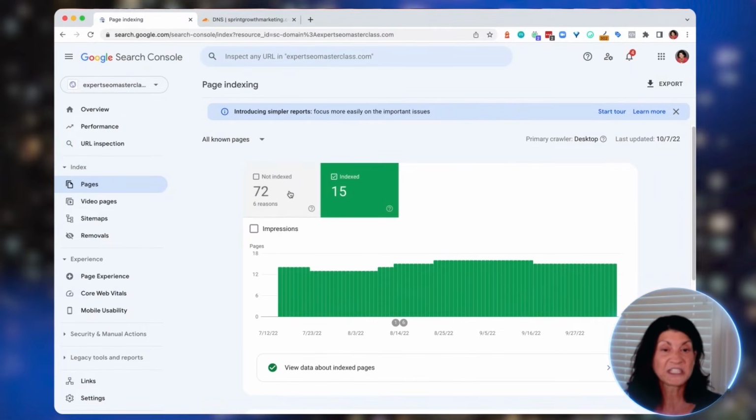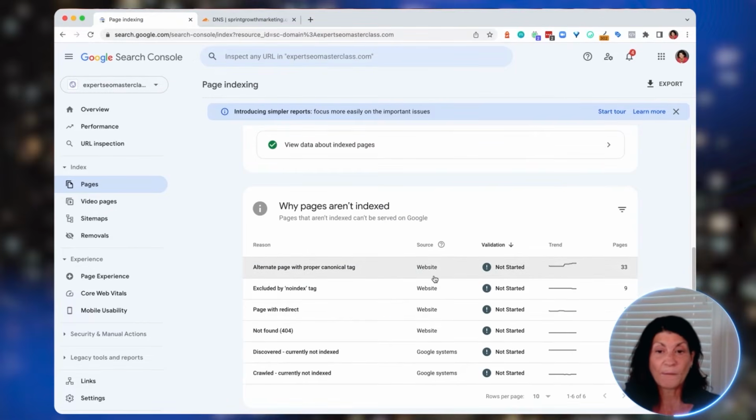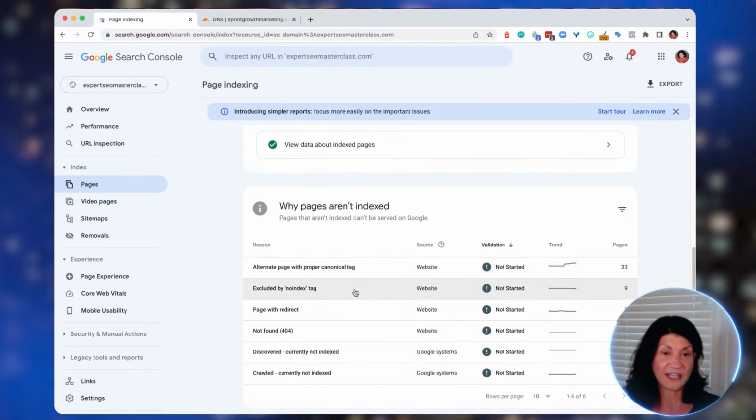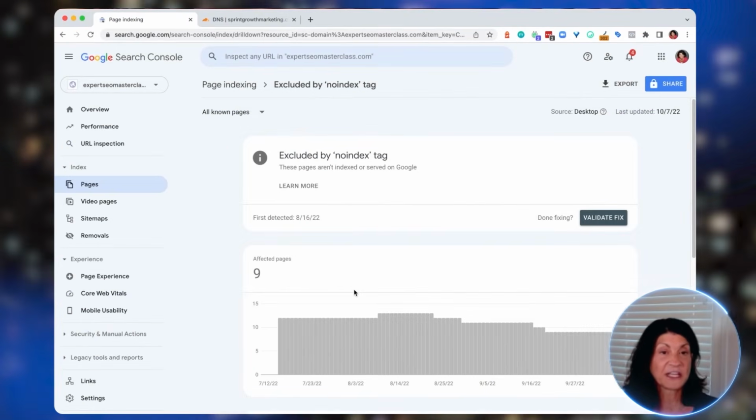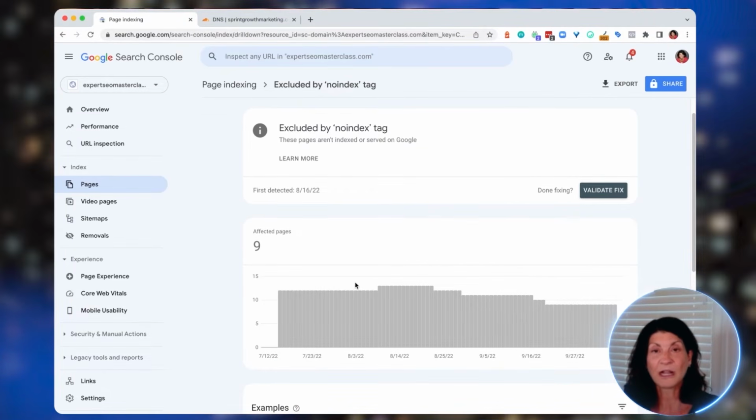I'll then go to what is not indexed, and check specifically what pages are not in the index. If something is excluded by a noindex tag, it'll be denoted here in the excluded by noindex tag section.